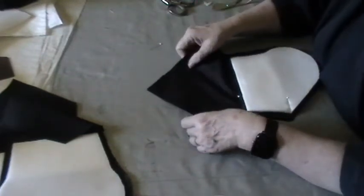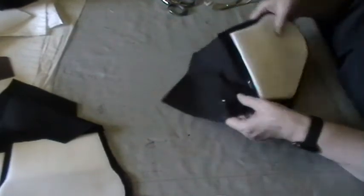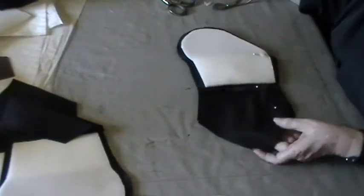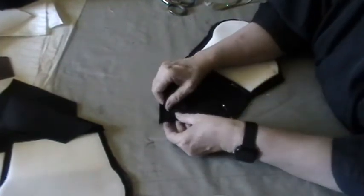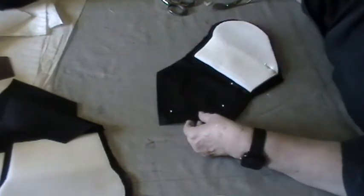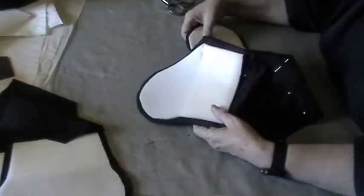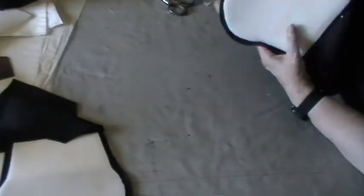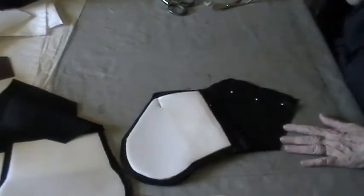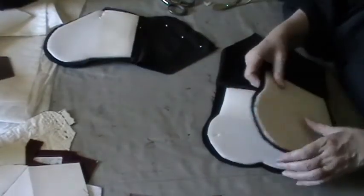All right, so now I want to match up these corners. And now, you're only sewing this side. This is going to get attached to another piece. So you're going to go all the way down one side here to the point, and stop. Now you can sew this, or you can go ahead and attach this to the next piece. I think just because I want these to lay flat, I'm going to go ahead and sew this and then attach the next one. And then, well, I can go ahead and attach two of these and sew two at the same time.